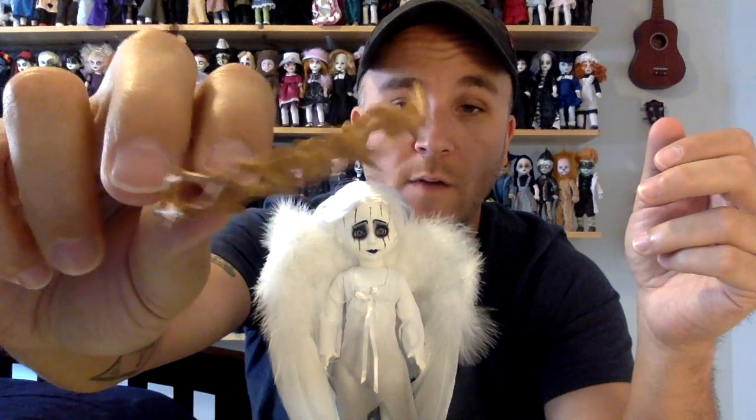Now the last thing to show you is her incredible crown, and they really stepped up this crown. For the original reign, I'm going to show you the original reign in a second, the crown was made out of kind of like fabric and a little bit of wire on the inside. This is an actual plastic mold to look like a crown of thorns, you know, very Christ-like. And it's hard plastic, like it's going to be hard to break this. Still want to be careful with it, but it's really, really nicely done. And it slips onto her head rather easily and lines up with that blood dripping down the top of her head as well.